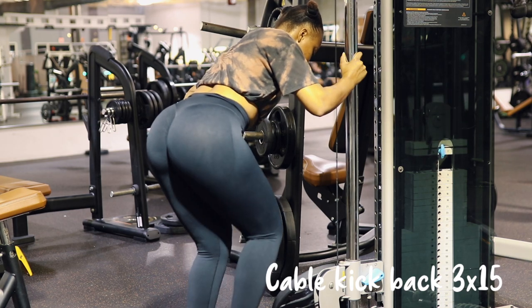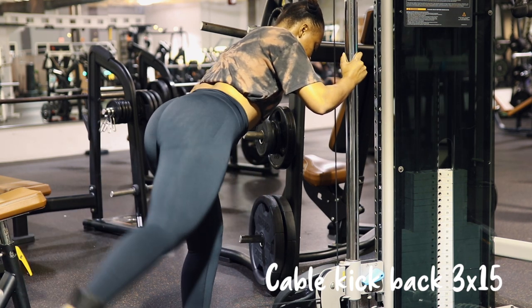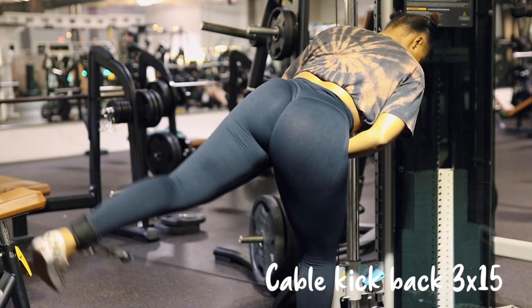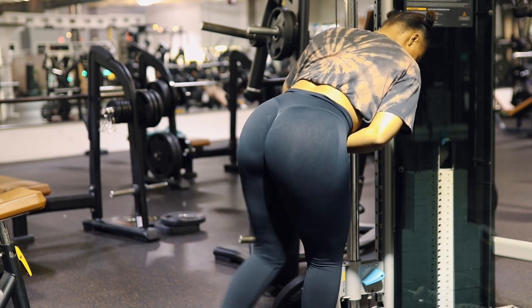Now, I do recommend this exercise, but do lower the weight and really focus on repping those slow and steady reps. And also make sure you're squeezing those glutes at the very top.